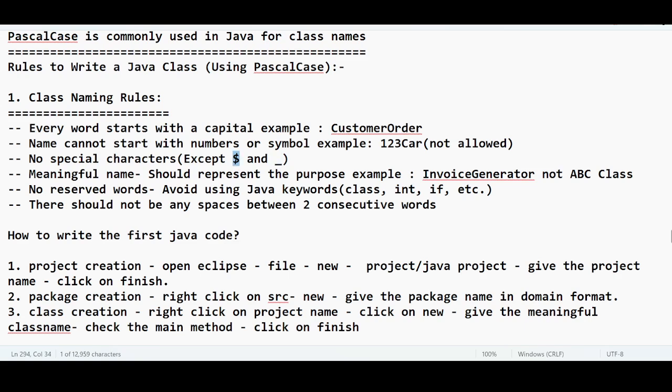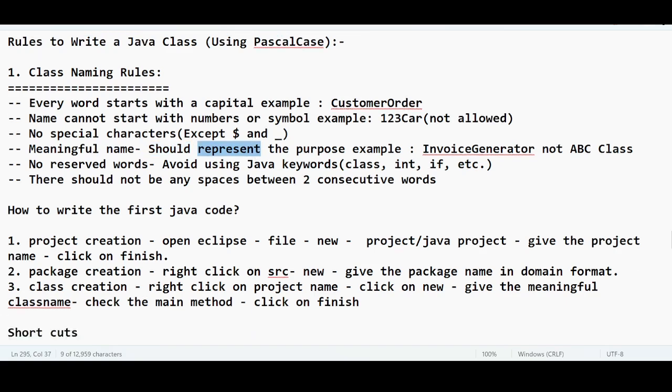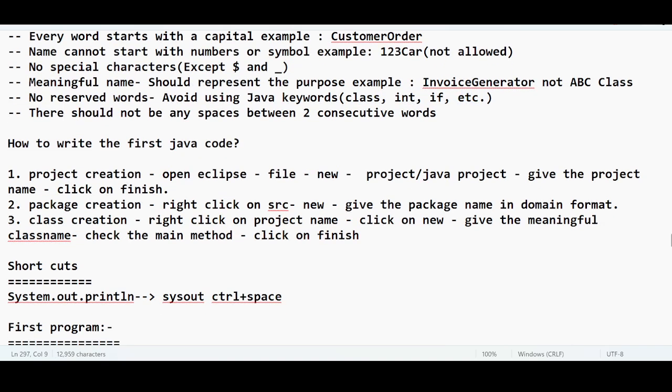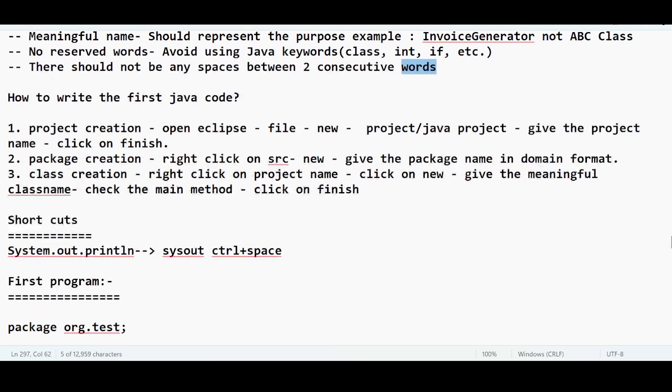Except for these two, you cannot use any other special characters or symbols, and it should represent a meaningful name. You cannot give a random name. It should be very meaningful to the operation. Whenever you're designing a class, the name should be very meaningful, and you cannot use reserved words. There are some predefined words in Java that cannot be used for the class name. There should not be any spaces between two consecutive words.